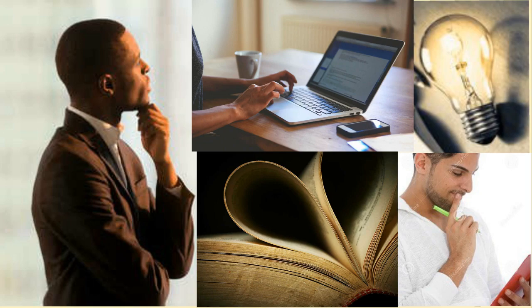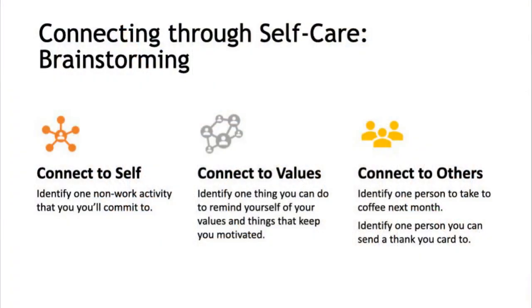Finally, consider these 3 connections to which you should dedicate yourself as you proceed in your everyday WPA labors. You should remember to connect to self by identifying one non-work activity to which you'll commit. You should remember to connect to values and identify one thing you can do to remind yourself of your values and things that keep you happy and motivated. You should remember to connect to others by identifying one person to take to coffee, to have a tête-à-tête, and you should identify one person to whom you can send a thank you card.